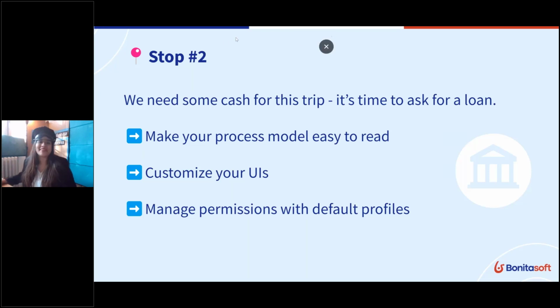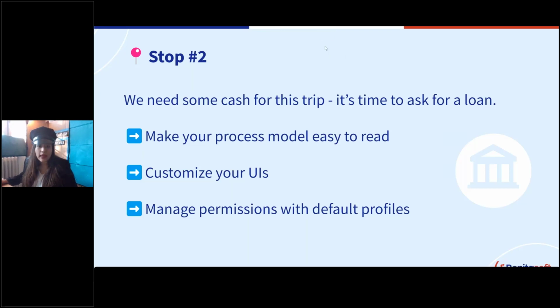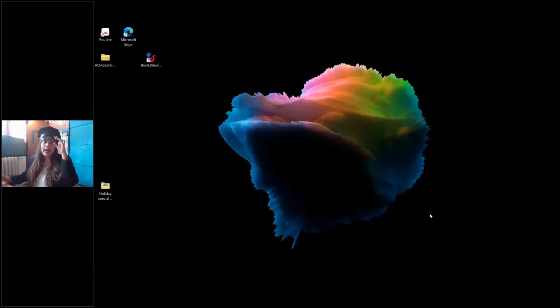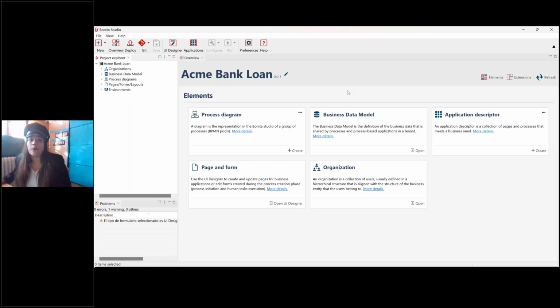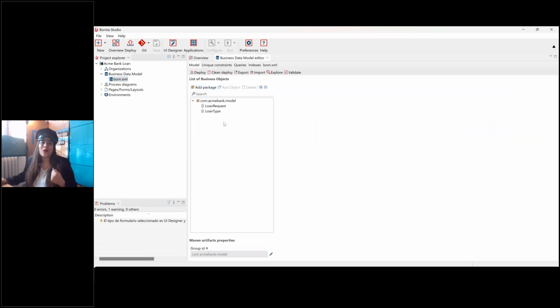So let's go. I'm closing this window. I have just started a project which I call the Acme bank loan. I will first explain the business data model. So we are asking for a loan. I have created these objects that we will use on our diagrams and our processes.